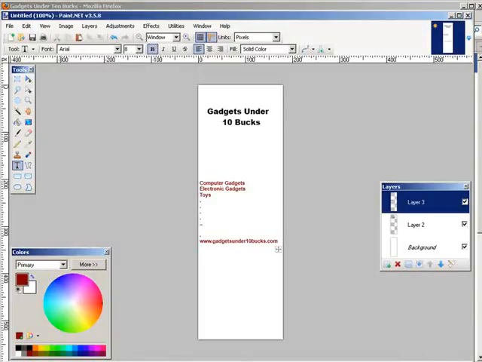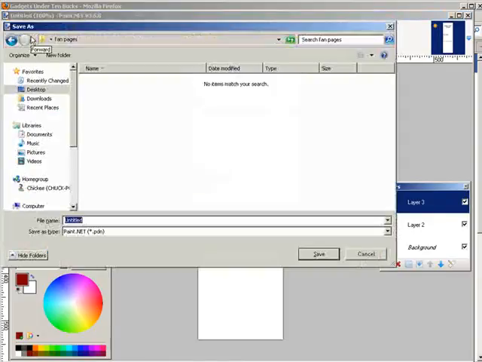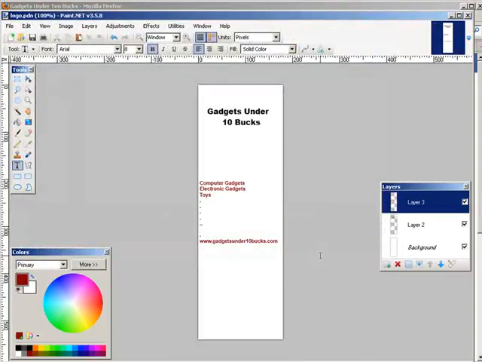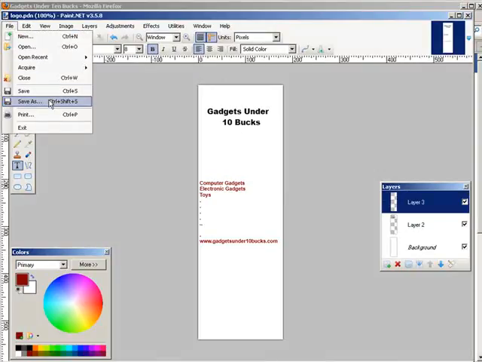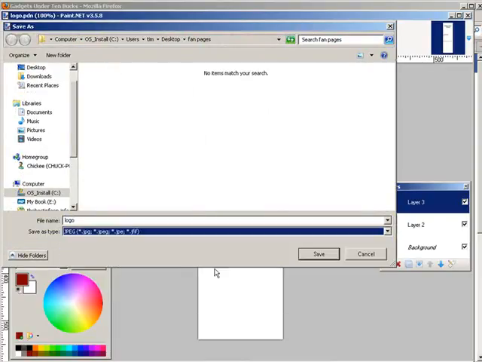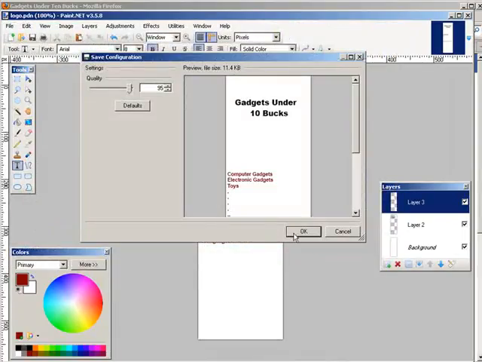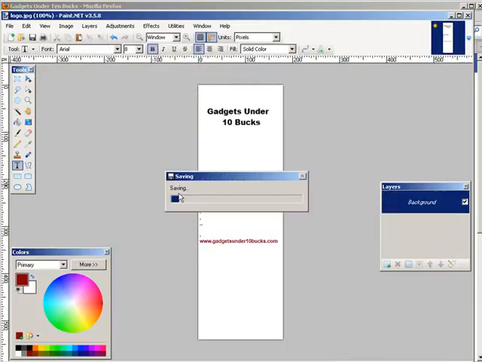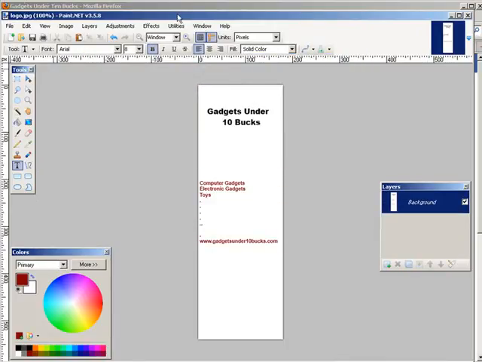Okay, so there's just a quick example. Now I'm just going to save this as a JPEG file. So save, and we'll call this logo. Now you can save it as a paint.net file, PDN, and that's an editable file. So you can come in and change it later if you want. And let's save it again. We'll do a save as this time. Let's save it as a JPEG. Okay, flatten. Okay, so now we have that ready.